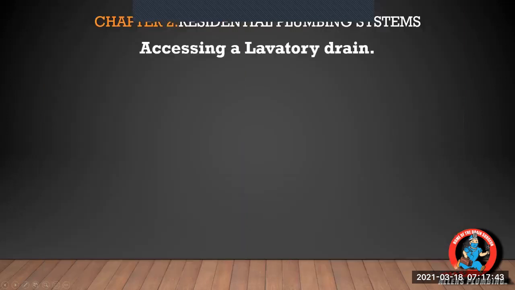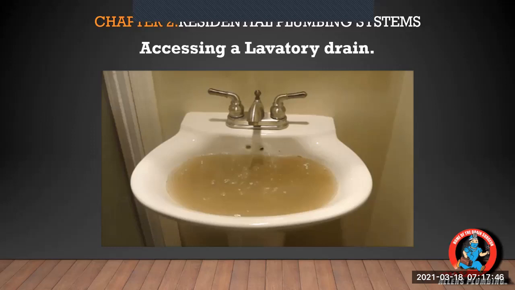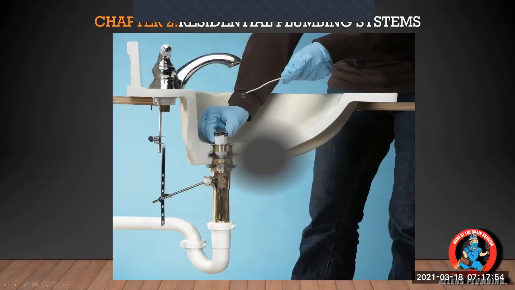Which takes us into a lavatory drain. We walk up into the restroom. We find the sinks backed up. So just to see a cutout of what a pop-up assembly is, which is the drain for a lav sink, it has the pull pin right here, which activates the pop-up here. It locks into this here, and you go up and down. This apparatus will go up and down, but this is a cutaway of what the inside of a pop-up looks like.